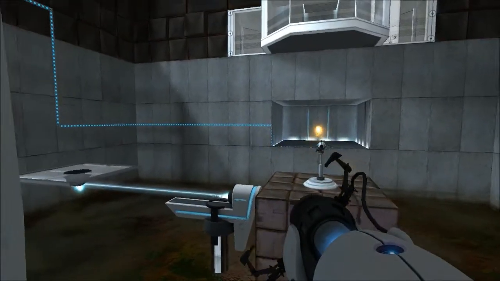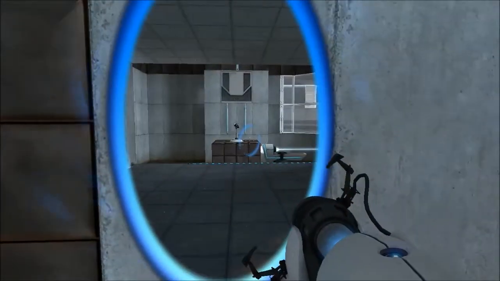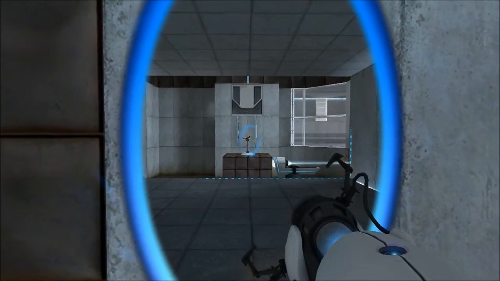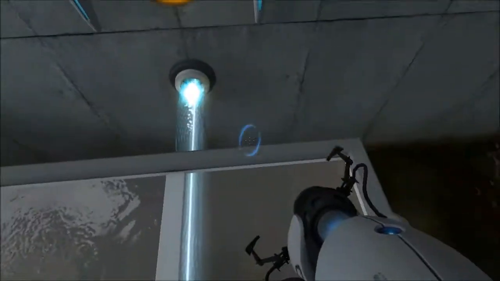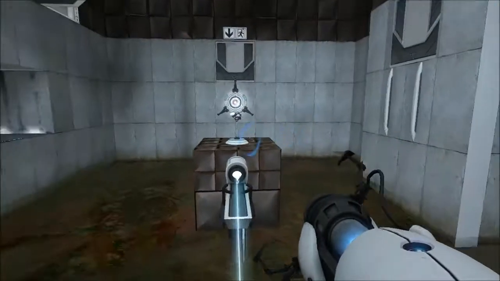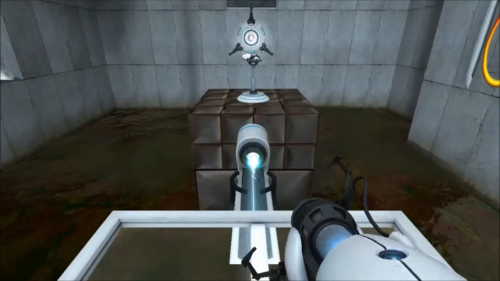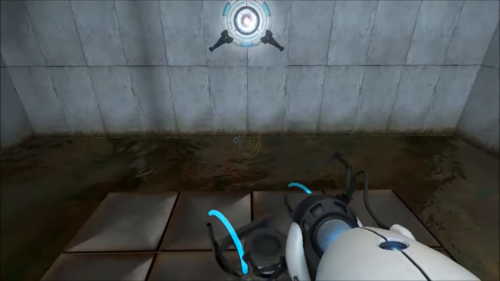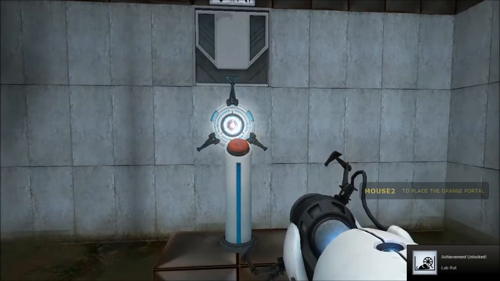As soon as the portal hits the next one, you want to jump through straight onto the platform and then walk it back, and just jump and then grab the dual portal device, so that it can now manufacture 2 linked portals at once.